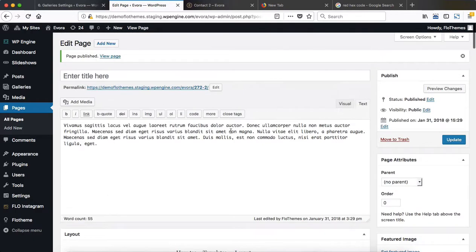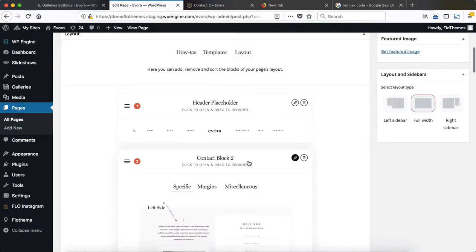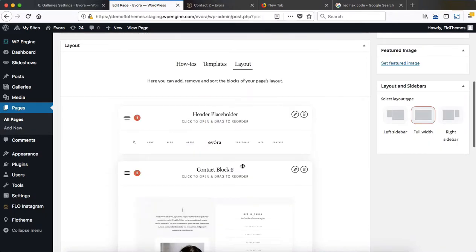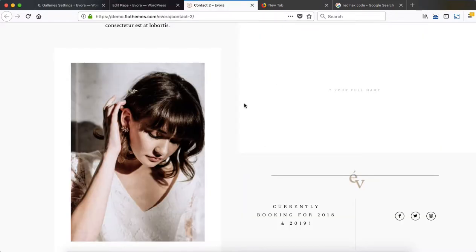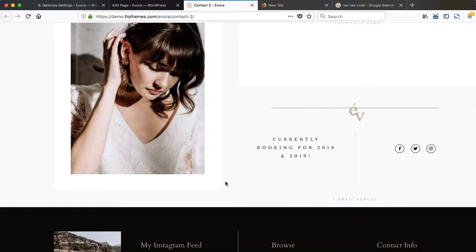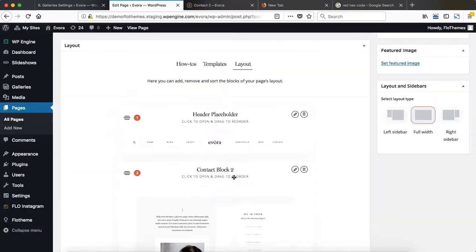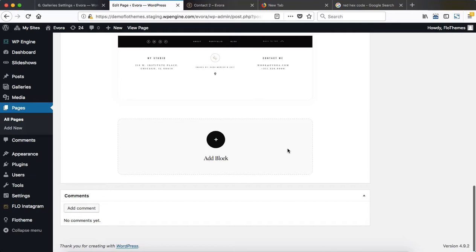So everything here is also pretty simple, straightforward, and self-explanatory, I'd say. Just keep in mind, if you guys want to adjust the background color at any point, go over to the miscellaneous tab and make the required adjustments. Okay, so that's pretty much it. I hope this video helps, and we've covered the entire process, I guess, for our contact pages.